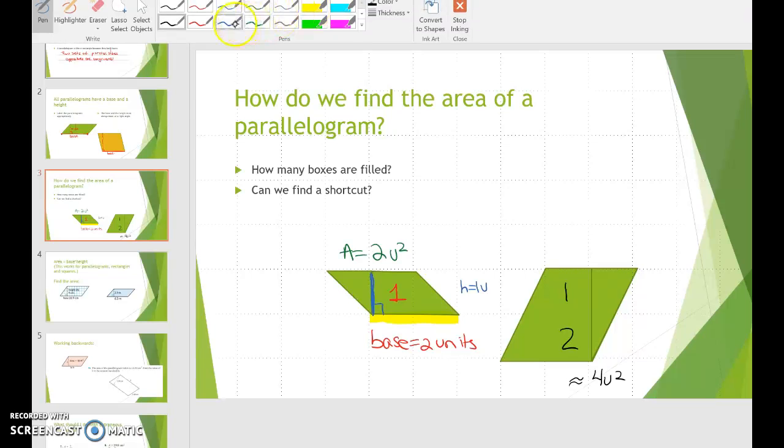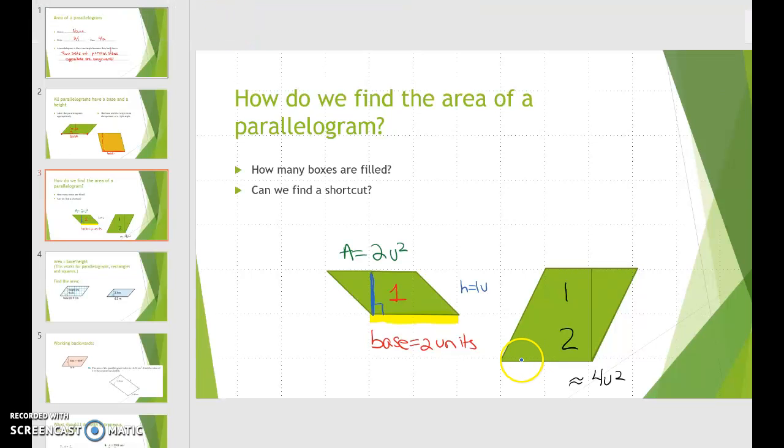You see, our base is 2 units, 2 plane units. Bases can't be square units until we do 3D figures. And our height here is also, right, meets at a nice right angle, is also 2 units. So the question is, can we reassemble this guy to look like a rectangle? And we're going to sort of be pulling this trick on.